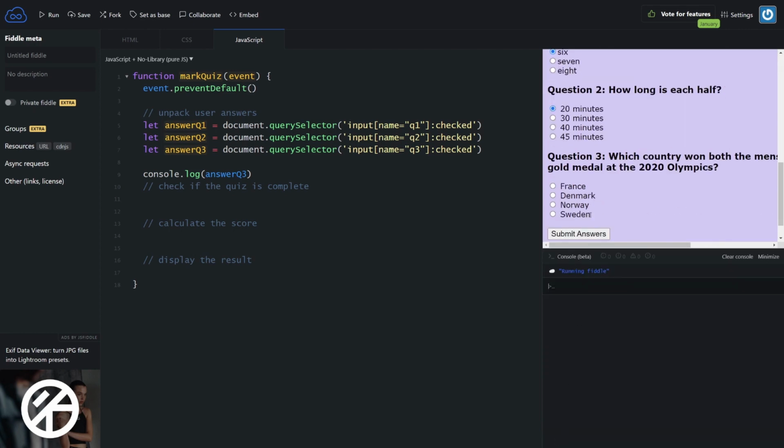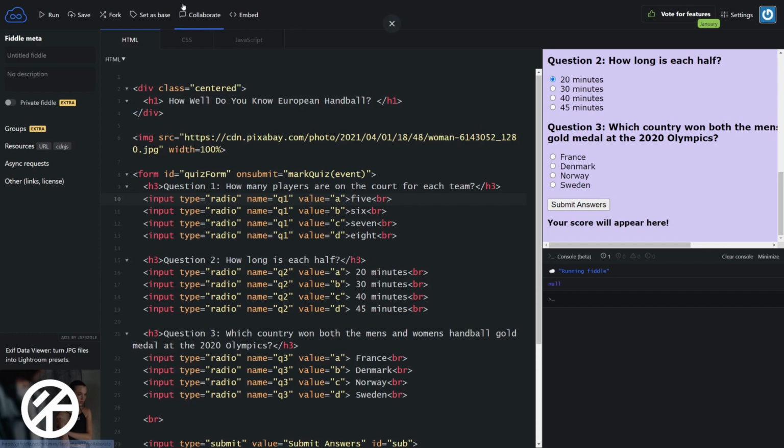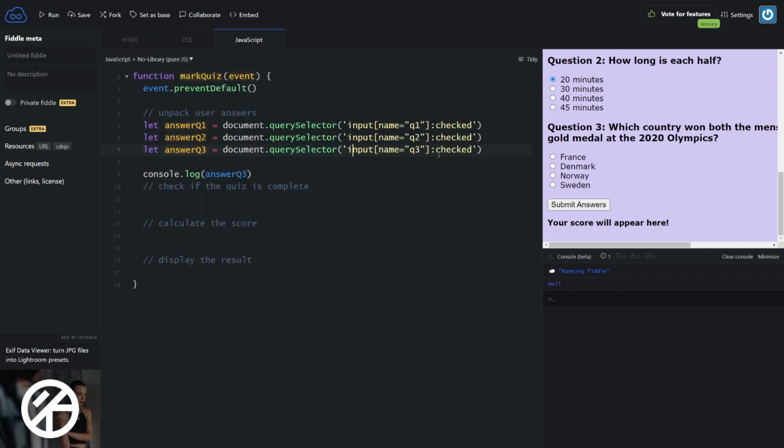And in the console, let's see what the information is like for the 3rd one if we hit submit answers. Can you see it just says null? Because we said go and find, for Q3 here, the first input that has the name Q3 and is also checked or selected. Now, that doesn't exist, so the answer here is null.